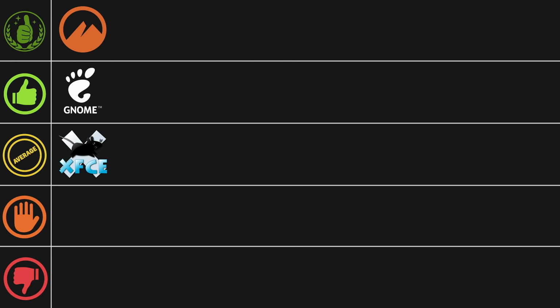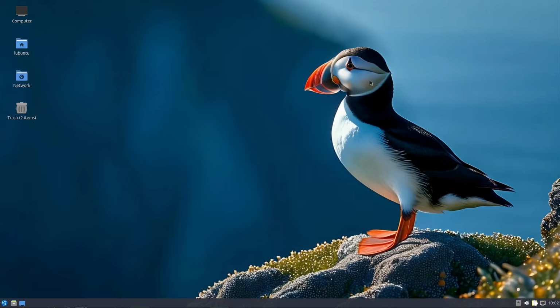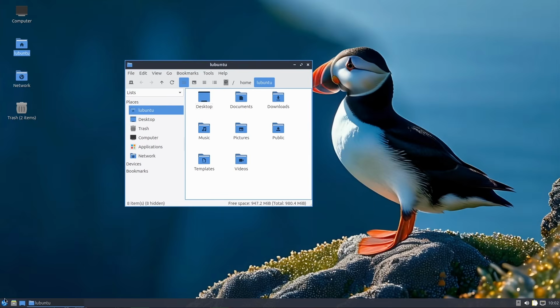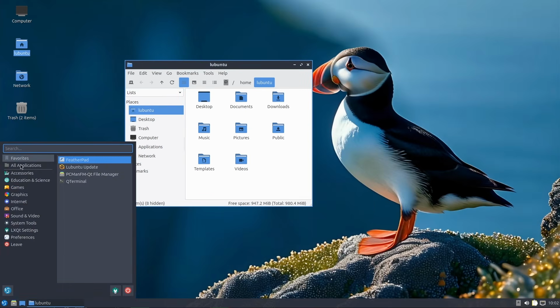I find it relatively frustrating, and beauty and aesthetics are important to me when I use a desktop, but XFCE is definitely not a bad choice. Next is LXQt. I call it KDE Lite Edition because it is based on a lot of KDE technologies. It does reuse the KDE frameworks, a lot of the KDE components. It's based on Qt, just like KDE, but it is a more lightweight desktop. They don't offer as much as KDE offers, but they do have a solid foundation.